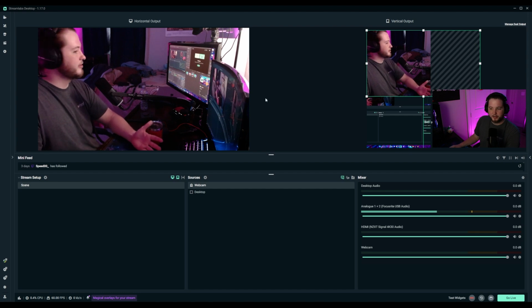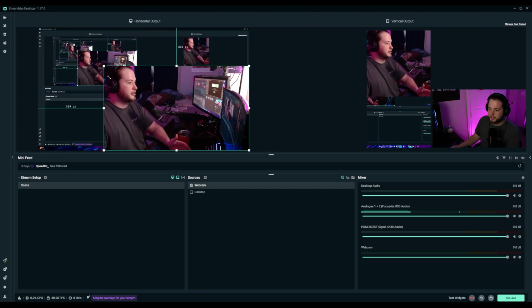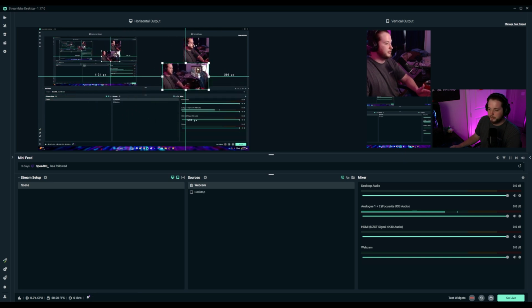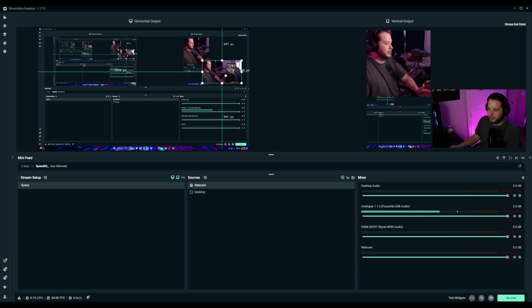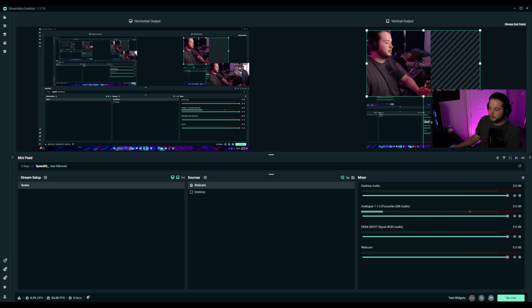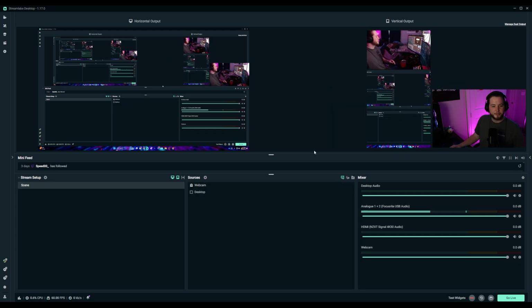But now you see this is covering the entire screen. So you're going to just click on it and grab the little corners, and you can scale it down. So you see this is our camera. So let's go ahead and put it in roughly the same location I have the camera currently. There. So now we've got the webcam set, but we still need to set it over here. It's huge. So you're going to want to scale it down just a little bit until you cover up this whole black space. And then boom. Now you can see you've got your vertical canvas set. There's camera over there. Hi, camera. And then you get your desktop.